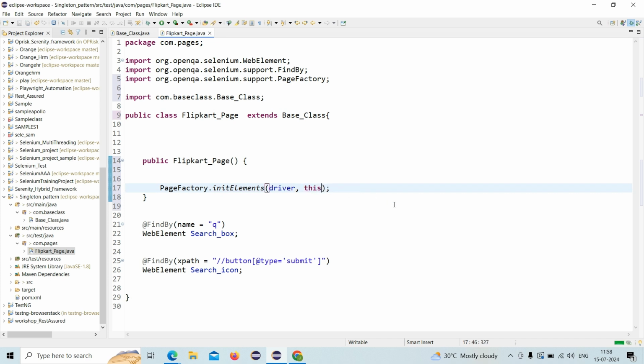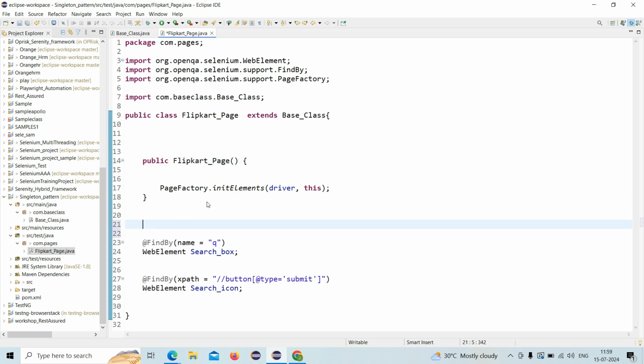Okay, and I'll use this for making it the current object. Okay, now I create a constructor, now we are going to use the singleton pattern. Okay, this is a normal thing which you are going to do.